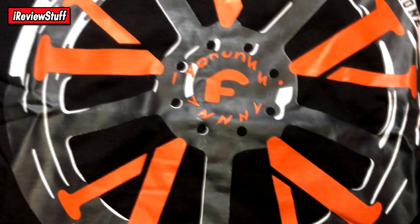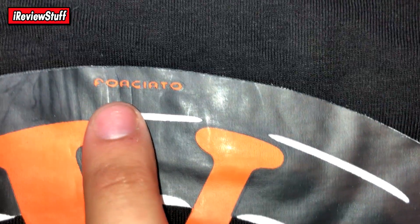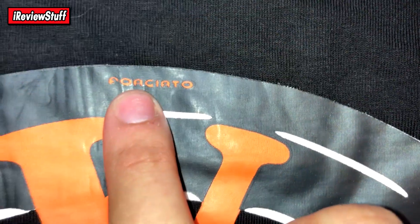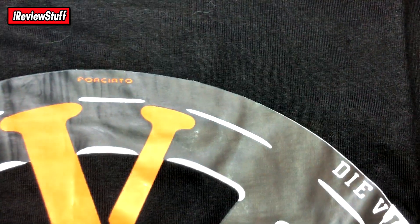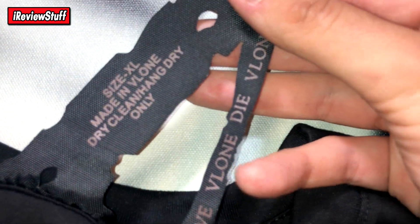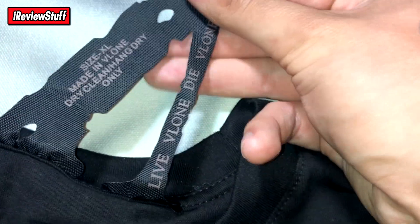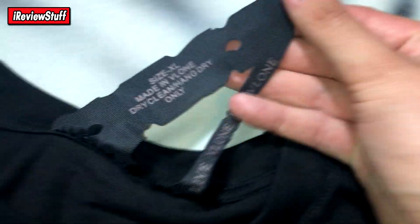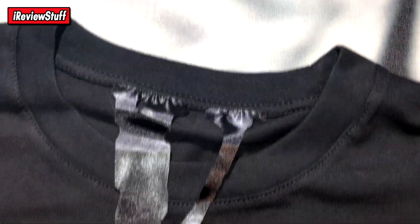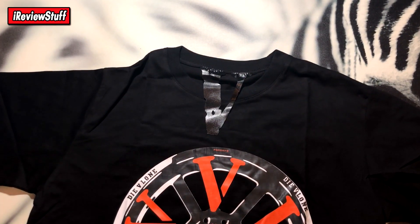So there's one thing. Besides that, everything else is pretty decent. And then the other thing is — you can see it says 'faux G-Auto,' not 'four G-Auto.' It's supposed to be a Four G-Auto collab, but it says 'faux' with an A there instead of an R. So that's the biggest thing. Here's the tag: says XL, made in V-Loan, dry clean slash hang dry only. Live V-Loan, dye V-Loan. The text should be orange, but this is kind of a brownish color. Orange text fades to brownish after washing and wearing, but it should not be brown right out of the bag.